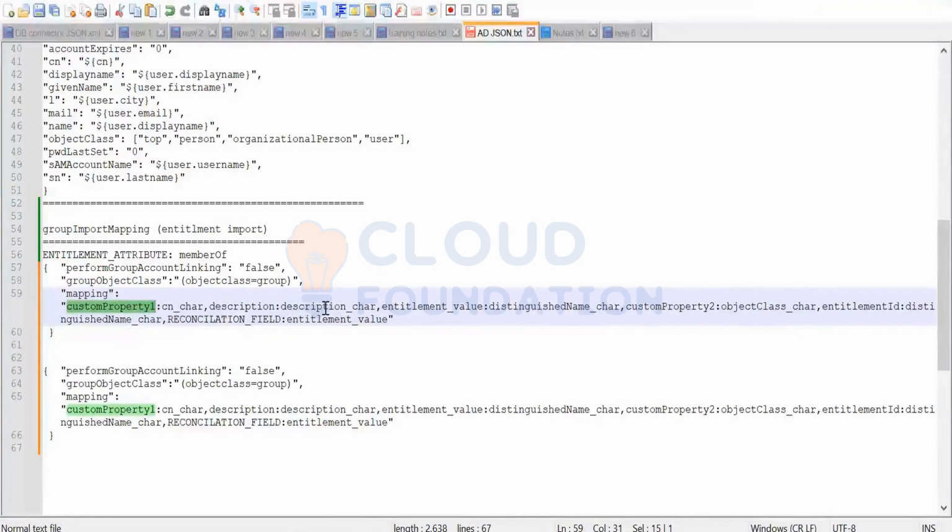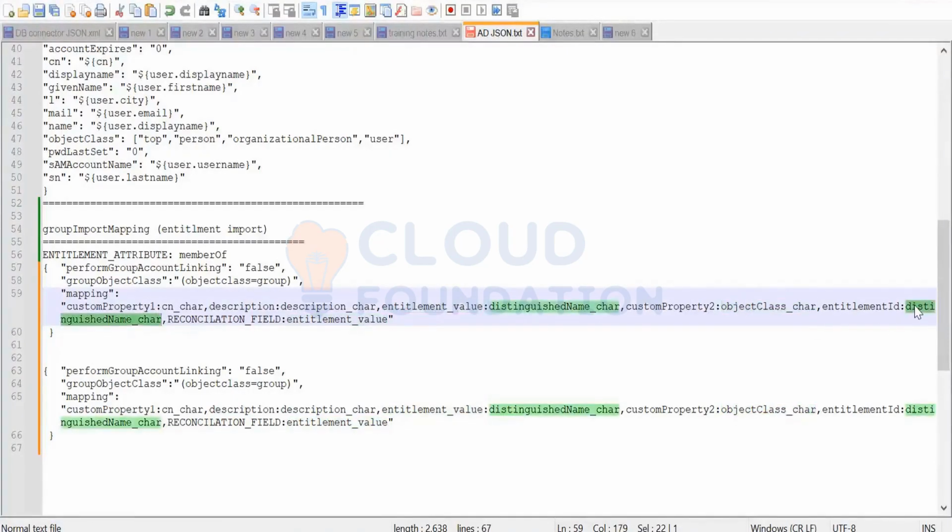And I get the description of this attribute. I am passing it to this restriction attribute of our Saviynt. And the distinguished name is passed to the entitlement value. In the same way, object class is passed to custom property 2.